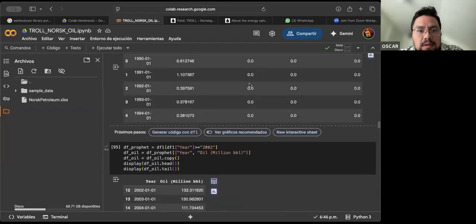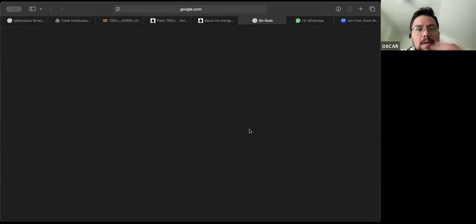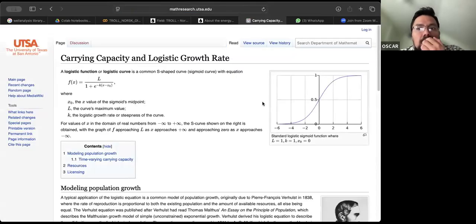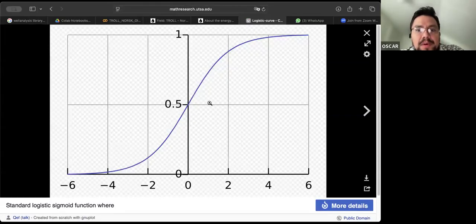Stochastic. Let's read. Here it is. This is the shape of a stochastic regression. It has an S shape. The regressions in machine learning use this function, this equation, a lot for data classification, also for regressions. This is obviously not a linear regression, but look at the shape, it has the form of an S.